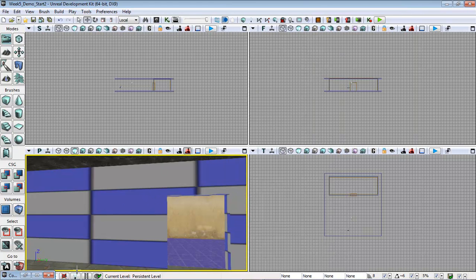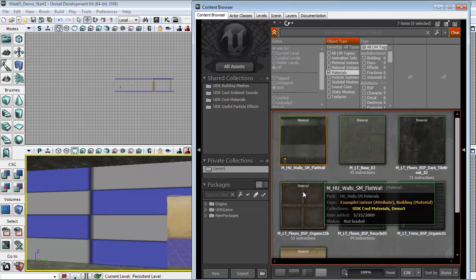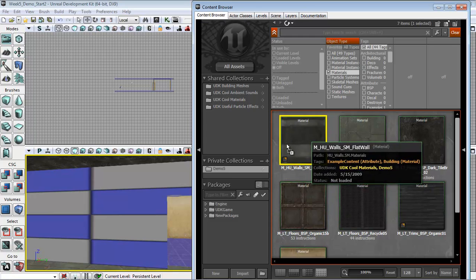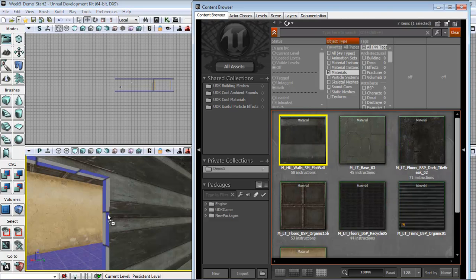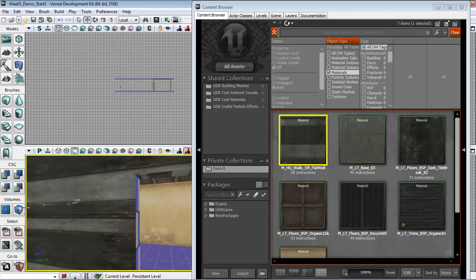So let's go in, and now that we have those done, let's look at doing this wall. I'm going to come in and pull a different item right here, and I'm going to assign that to the wall, and also assign this to the doorway. We'll play around with this a little later, but I just want you to see what's happening with this.